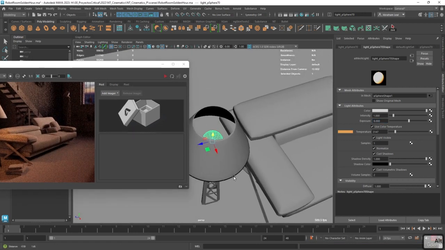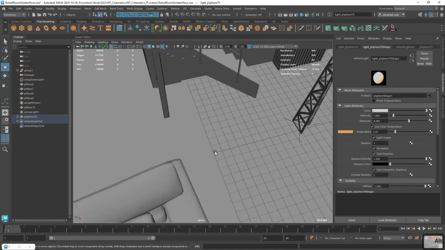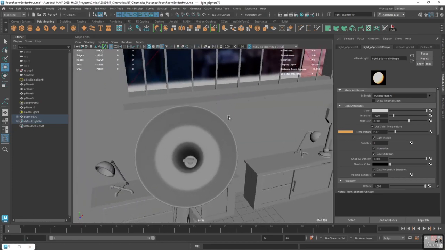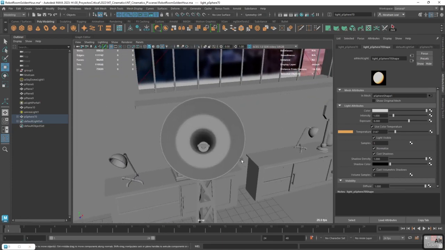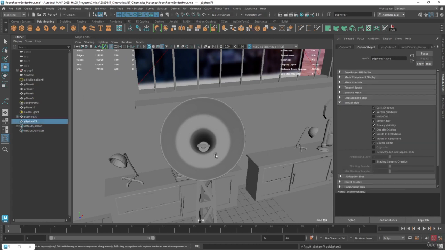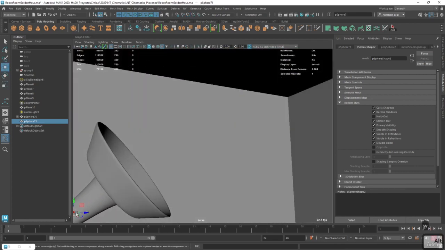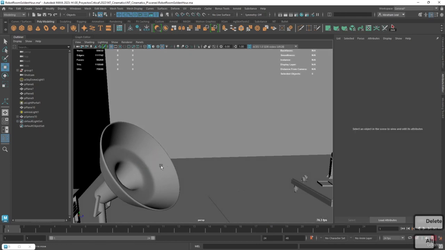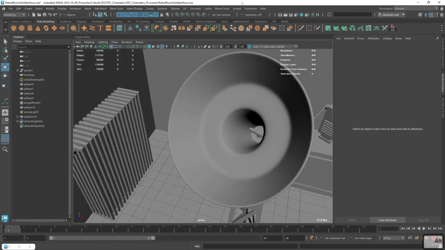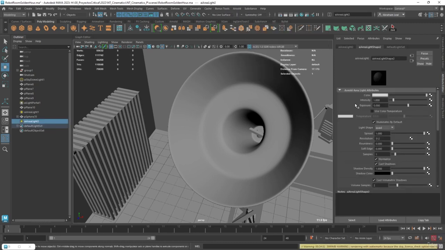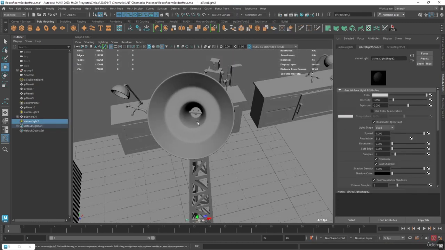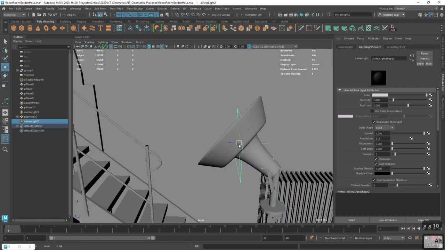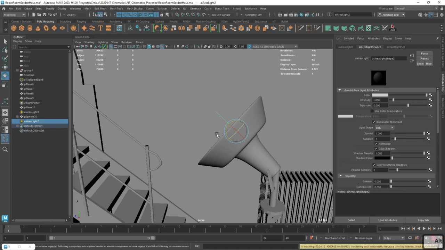Now, since we already have this globe, we could duplicate it, but I actually don't recommend duplicating elements or lamps that you are using mesh light with, because it could cause some issues. So it's better if you make them from scratch. This one right here actually would benefit more from a sort of spotlight effect. So I would go Arnold, area light, and I'm gonna be using this area light. I'm gonna press V and snap it right there, and just position it so that it's pointing in a very similar way, and change this to a disk.